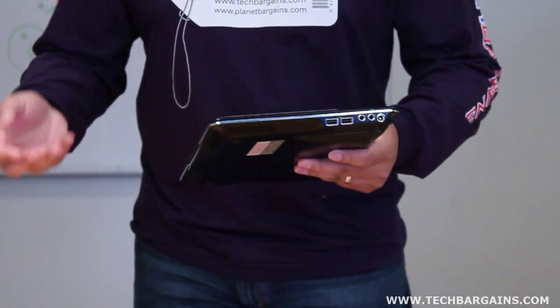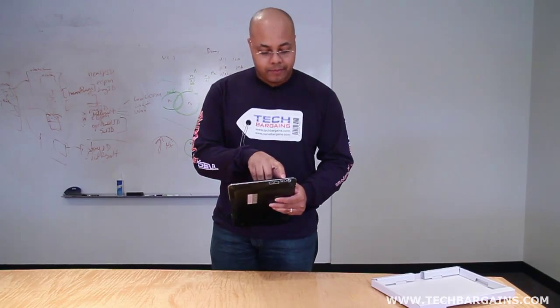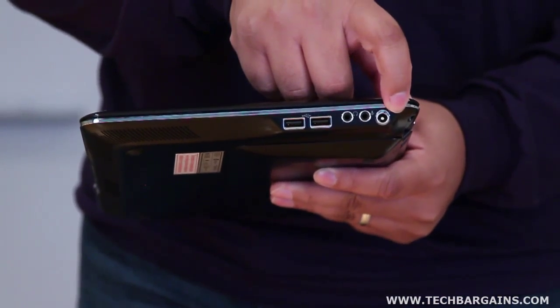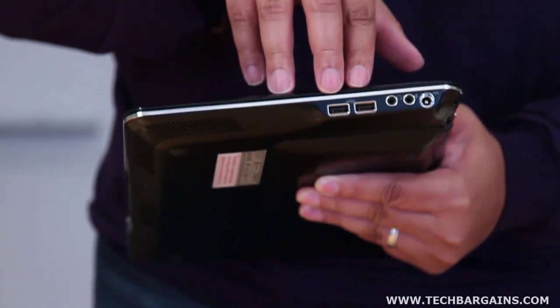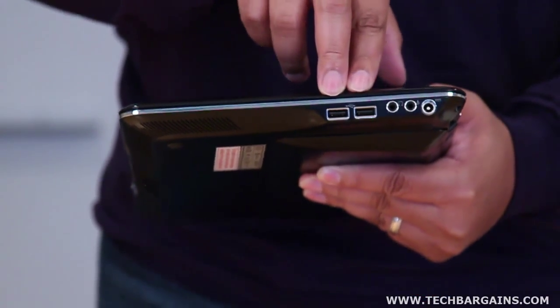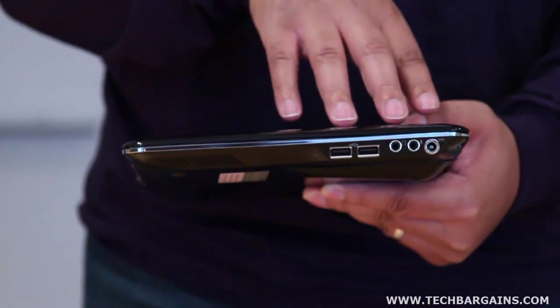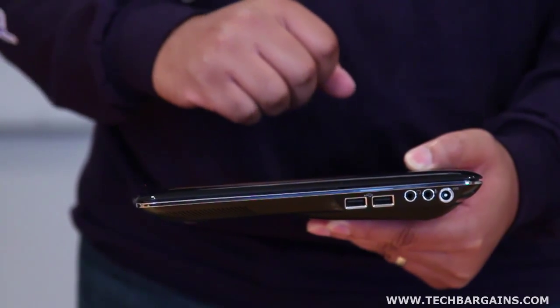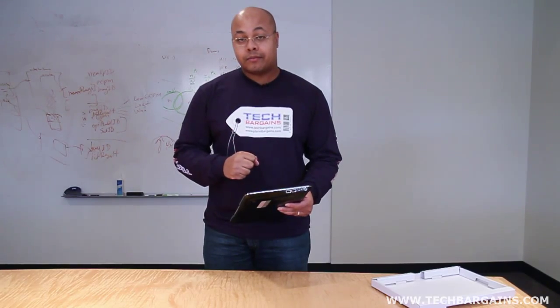On the left-hand side of the system, you'll see 2 USB 2.0 ports, a headphone jack, microphone jack, and finally an AC adapter port. Now, what's really interesting about the 2 USB 2.0 ports is that MSI calls them iCharger ports. And according to them, with their internal technology, you should be able to charge your attached devices up to 3 times faster than any other USB 2.0 port from another system. Really interesting idea. We'll definitely be interested in seeing exactly how that times out.